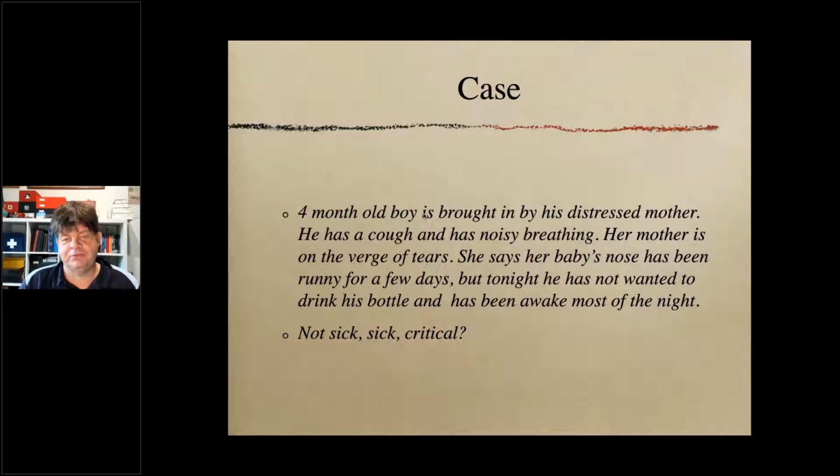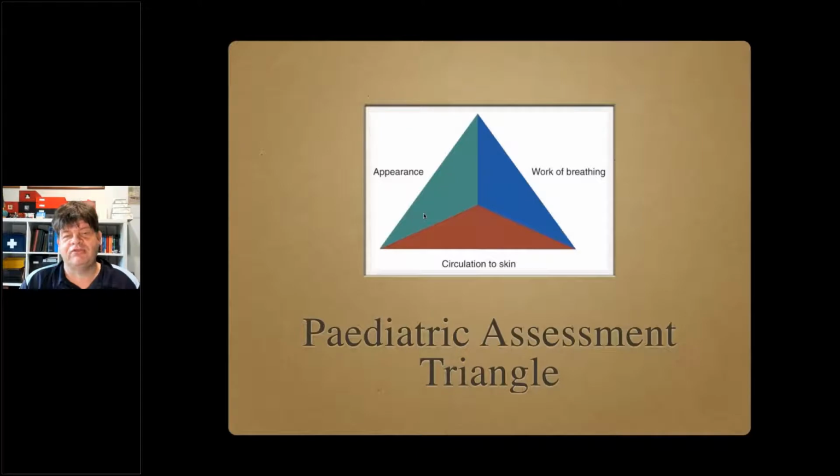So that's what we use, the paediatric assessment triangle. It's an assessment that comes initially from the paramedic literature, and it says we look at 3 things. We look at the appearance of a child, the work of breathing of a child, and the circulation to the skin. It's done at the end of the bed in about 30 seconds usually, and often can be done just while you're having a quick chat to mum or dad and introducing yourself. Sometimes you do need to get the parents to unclip the grow suit so you can have a little look at how they're breathing, but it's done really very early on.